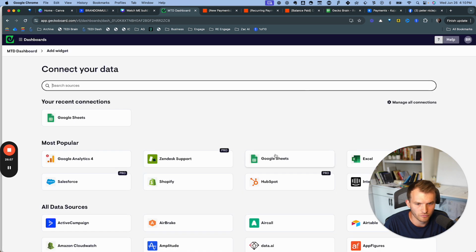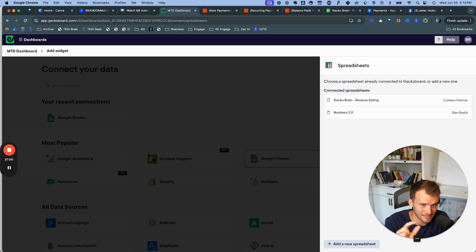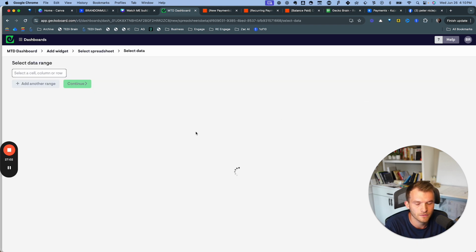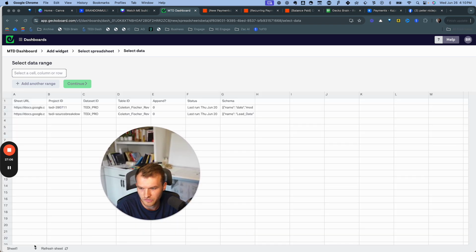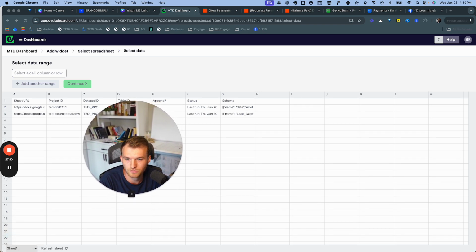Then I'll add one more just to show you. It's pretty straightforward. Once you do one, you know how to do all of them. The hard part is getting the sheet and that data right. But once you're there, you're there, right? So we're going to do the same thing. We're going to go over to calls scheduled. I'll cover this information.